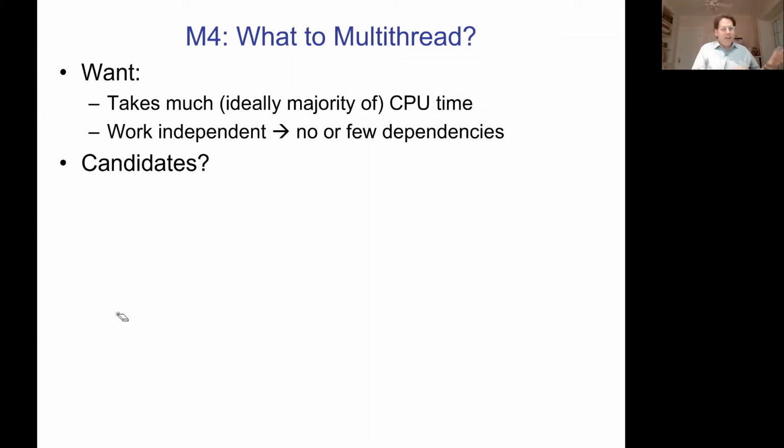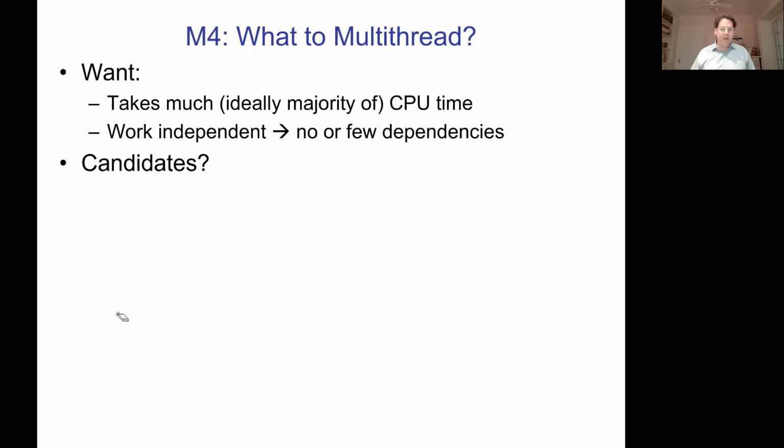Okay, so that was the abstract. How do we multi-thread things? Let's talk about what we can do in milestone 4. We want to take something that takes a lot of CPU time. If it doesn't take much CPU time, there's no point. If you see the tutorial from this week, you'll see that we used OpenMP to parallelize a loop that didn't have very many iterations and it actually slowed down our program because there is an overhead to creating threads. So if you don't have much work to do, creating additional threads is worse than useless. It actually costs you time.